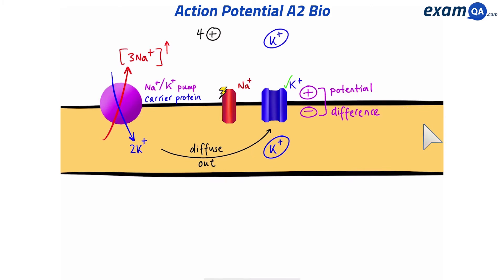This difference in charge across the membrane is also known as a potential difference, and it has a value of around minus 70 millivolts. This is also known as the resting membrane potential. We can plot this on a graph, and we can see minus 70 millivolts over here represents the resting membrane potential.